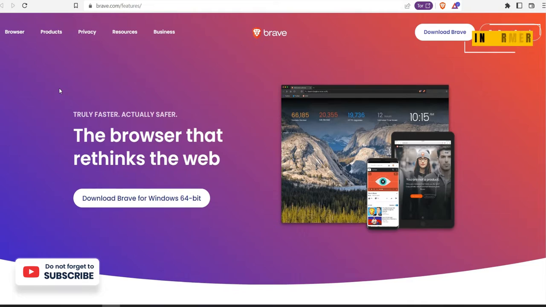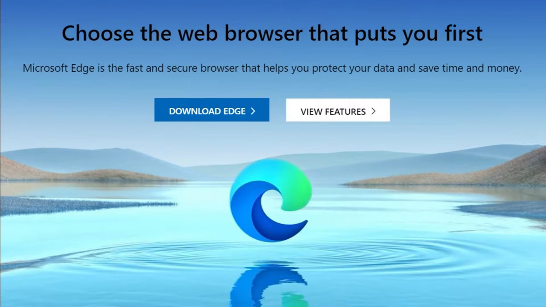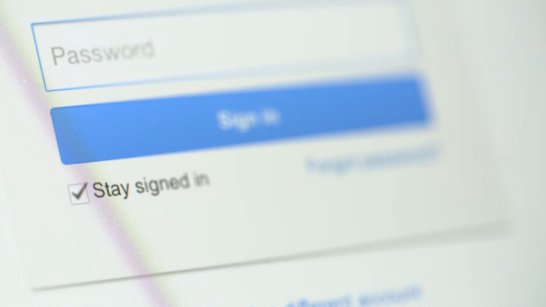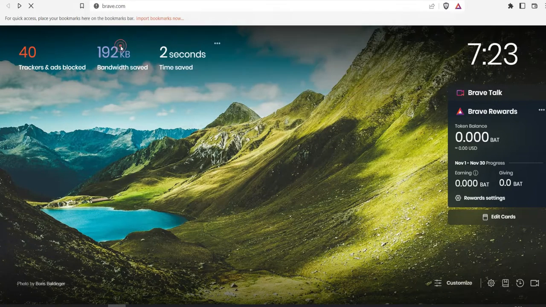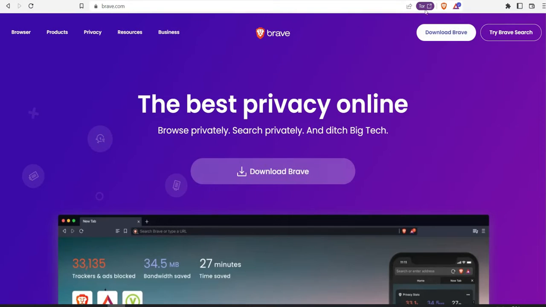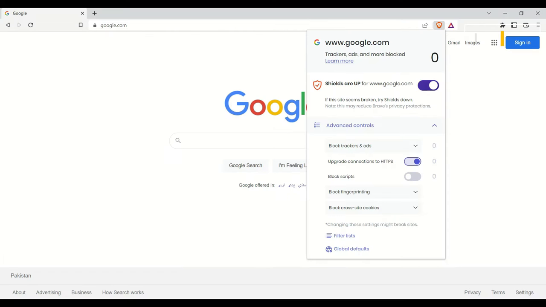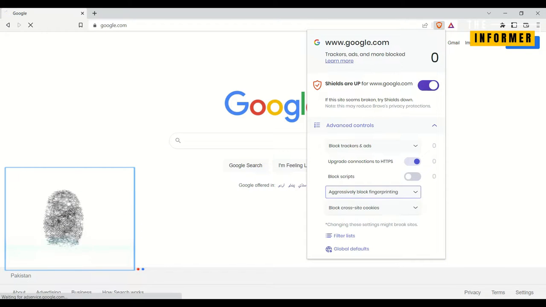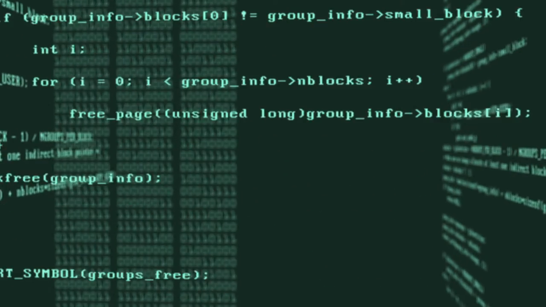Brave Browser. If you want to stay safe online, you absolutely need to use a secure and private browser. Mainstream apps like Edge and Chrome are simply not up to standards. Brave is, however, an open-source browser based on Chromium. Brave has a ton of built-in privacy features. For a start, it automatically blocks trackers, advertisements, and cross-site cookies that are used to monitor your online activities.